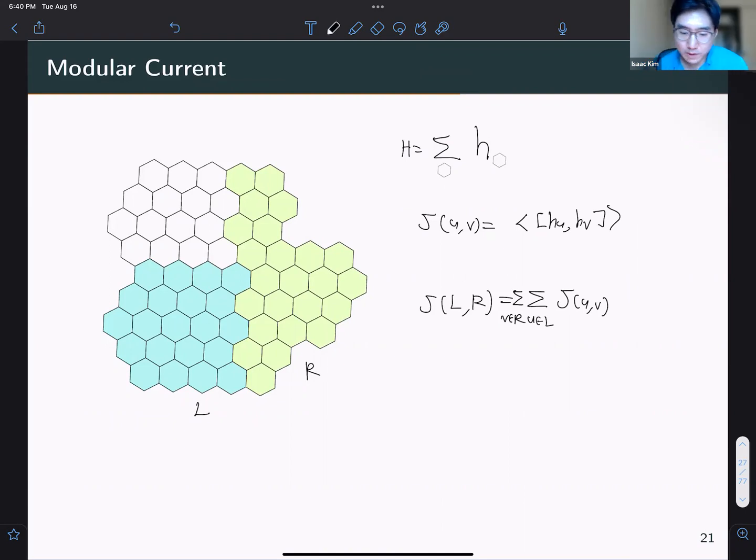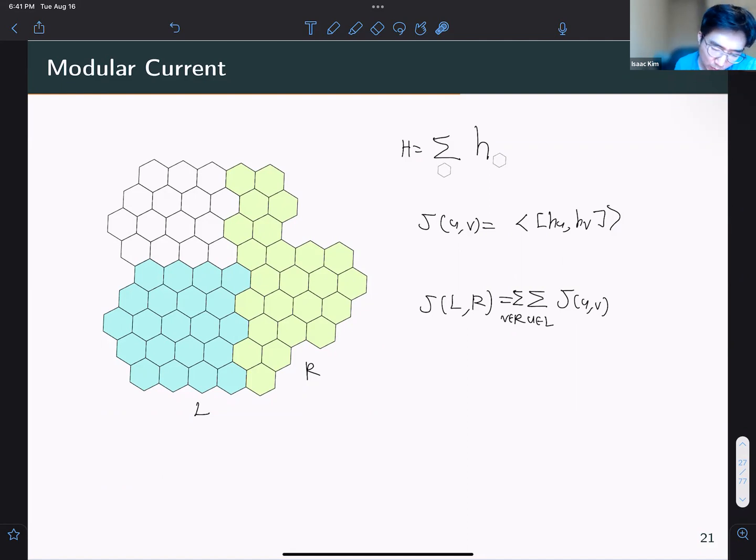So how do we, what is the actual energy current of this fictitious Hamiltonian? That's the question that we're asking at this point. And well, I already told you that the entanglement Hamiltonian of this large system can be decomposed into a sum of local terms, each of which are entanglement Hamiltonians of some smaller subsystems.